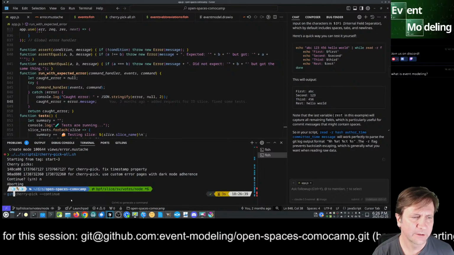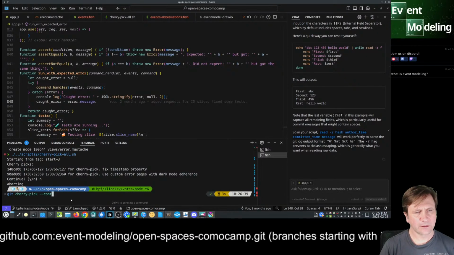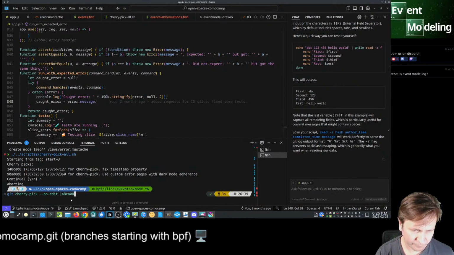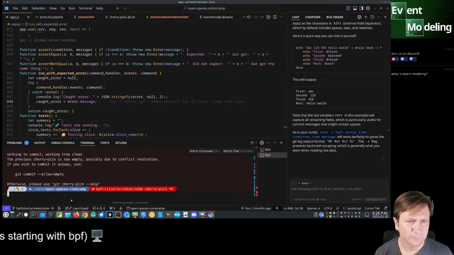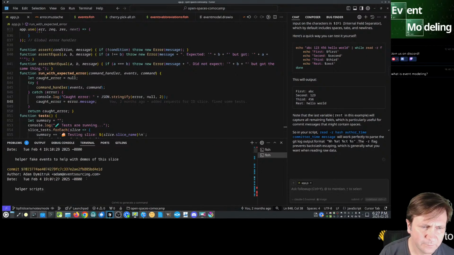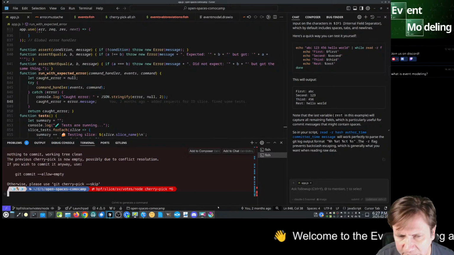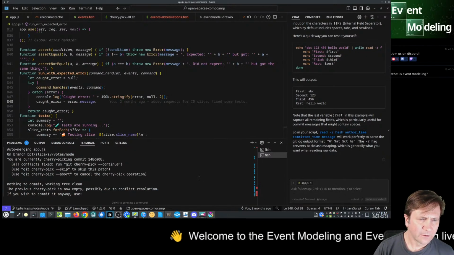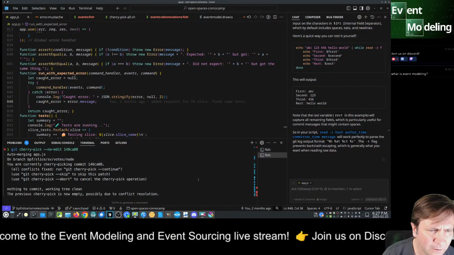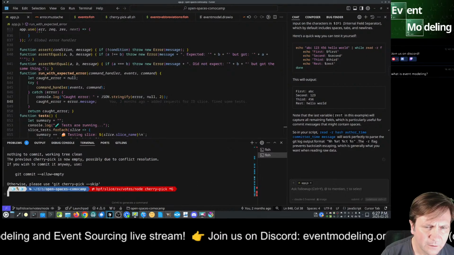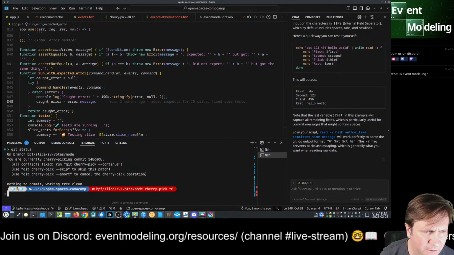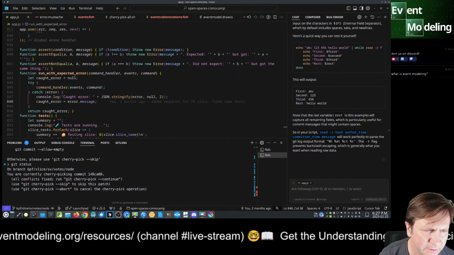And I want to do a git cherry pick and, nothing to commit. Ah, fuck. There we go. What could possibly get status? Nothing to commit.